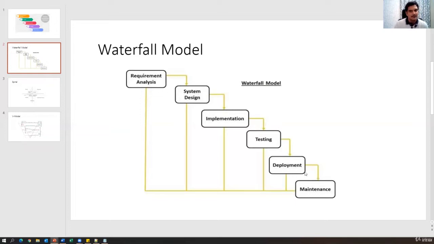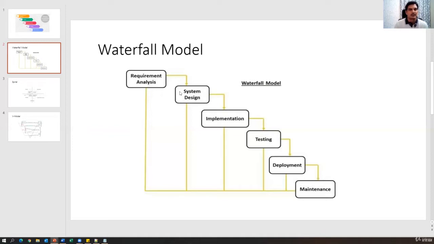So each and every phase needs some input, and it will produce some output. For example, when I take the requirement analysis phase, what is the input for this? The customer requirements. And what is the outcome of this phase? The requirement specification document. And the requirement specification document will be the input for the system design phase. And what is the outcome of system design?